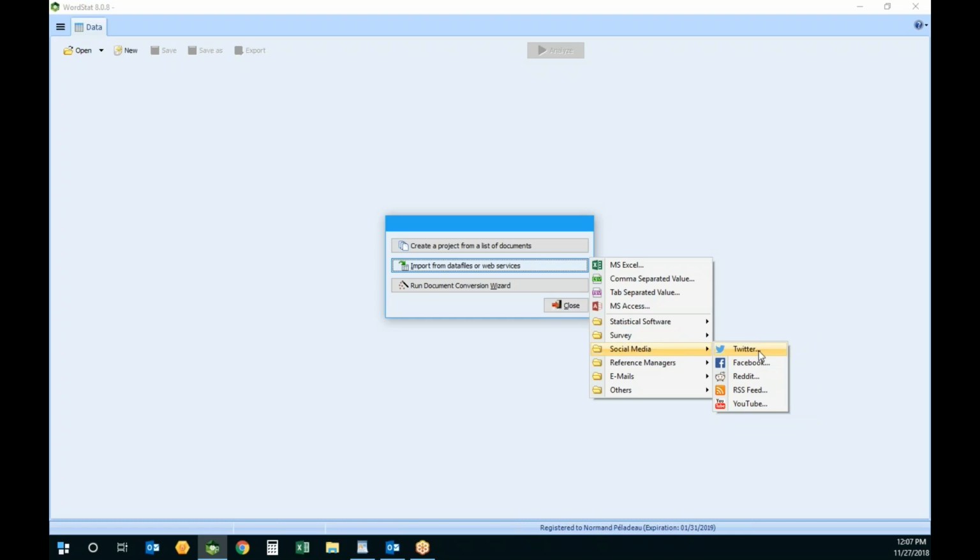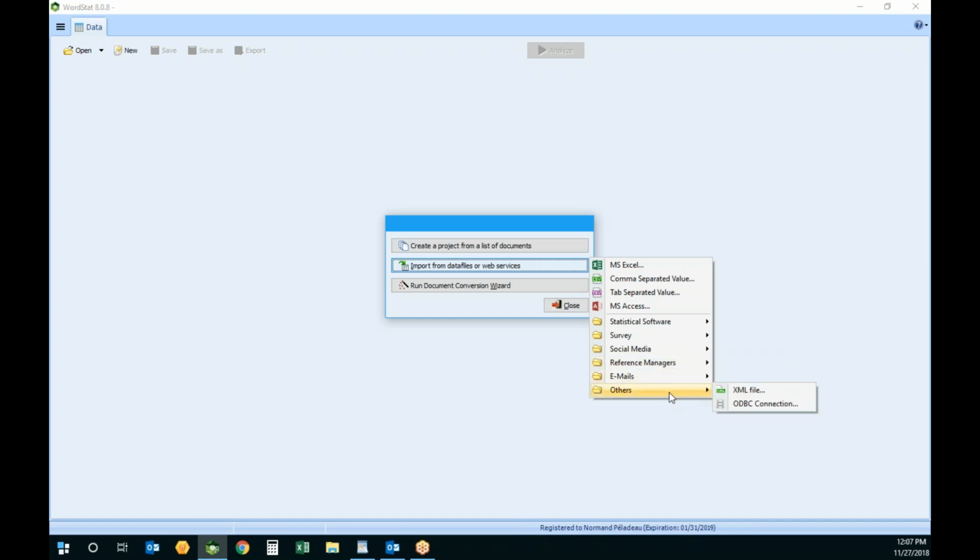You can also collect social media. For those who are not familiar, we have a web collector tool that not only brings in data from Twitter, Facebook, Reddit, RSS feeds and YouTube, but also monitors those sources for new entries.